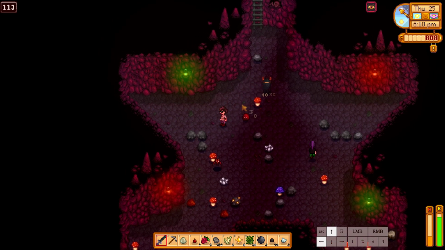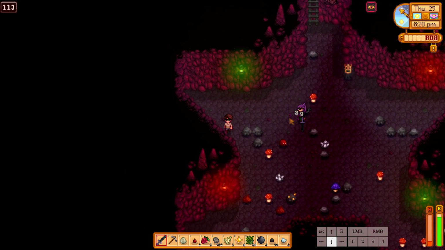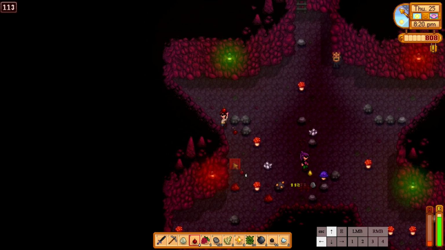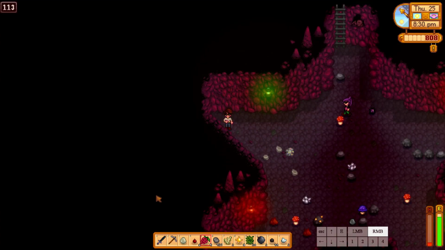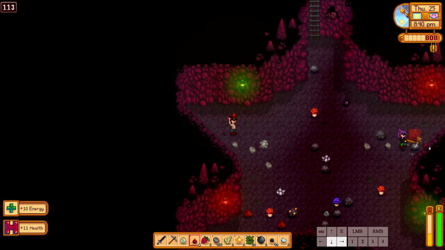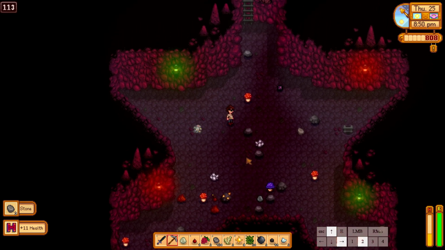All right, I'm debuffed. I need you. Be safe. I'm coming. All right. I got you. All right, good. Please eat food. Yep. Okay, nothing, so I'm gonna start breaking rocks. Okay, and bomb time. Got it. All right, good.